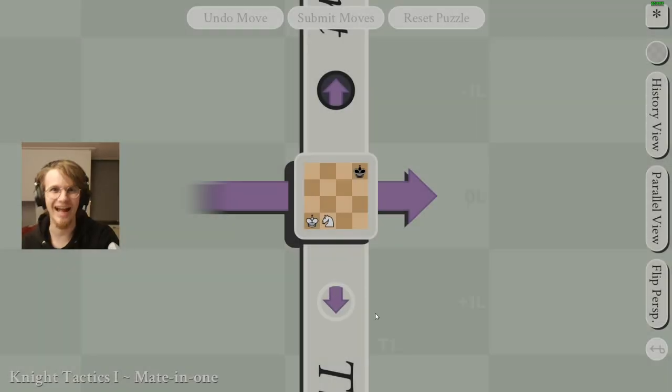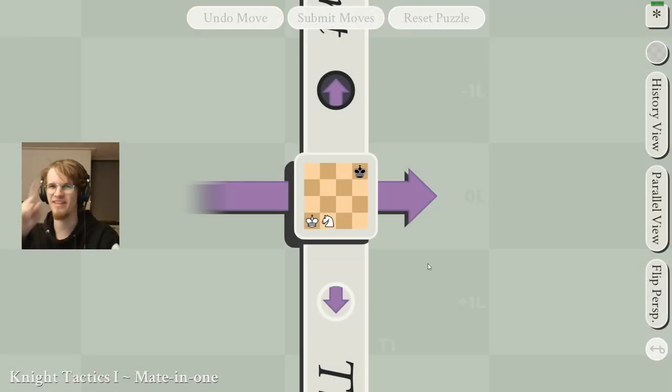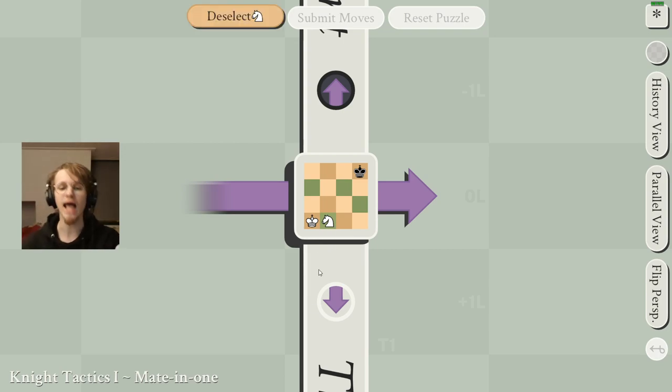Okay. Knight tactics, baby. We're getting into the knights. Okay. So of course knights can move in an L shape, or as Beth Harmon says it, one diagonal then one straight, which is kind of true. Okay, so we got some knight moves.